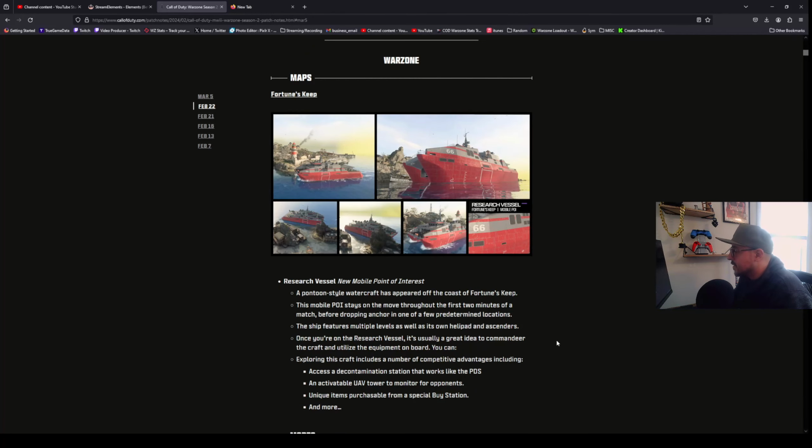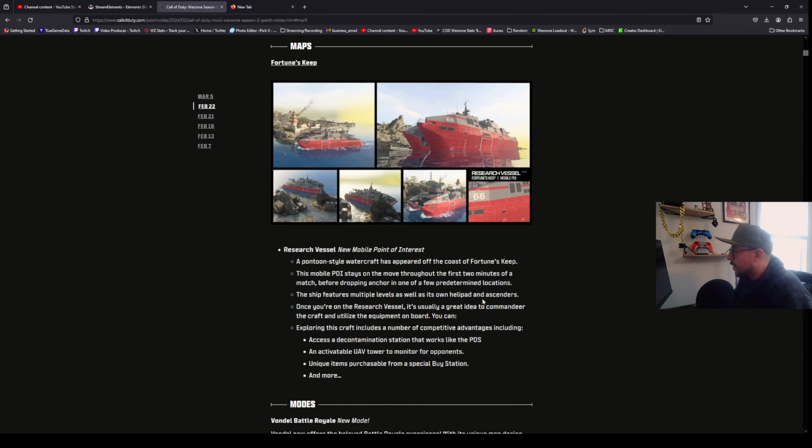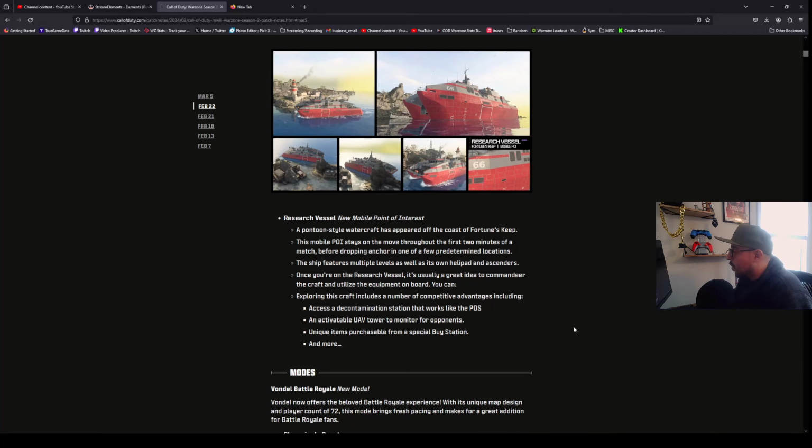All right, map changes. So it looks like there is a new boat that goes all around Fortune's Keep, and I'm assuming it's going to be in ranked as well. It's a pontoon style watercraft that appeared off the coast of Fortune's Keep. It's mobile, so it moves around like we said. Multiple levels, which is pretty cool. It almost looks, I wonder if it's like the yacht map from previous Call of Duties.